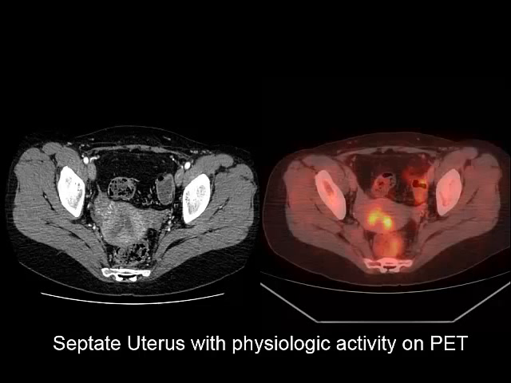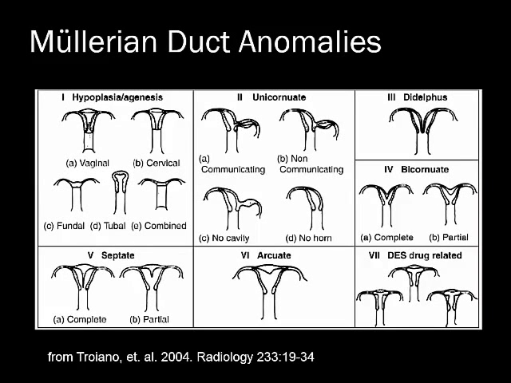And we see that same finding on PET, where instead of a single focus of activity in the endometrium, we actually see 2 endometrial cavities in this patient's uterus. The fundus is preserved. We don't see any indentation. The outer contour of the uterus is normal. And so recalling our Mullerian duct abnormalities, this would fall down in this category here, where we have 2 separate endometrial cavities with preservation. So this is either a partial or a complete septate uterus, and in fact on CT it looks like that goes fairly far down, and MRI would better differentiate exactly how far down that septum goes.